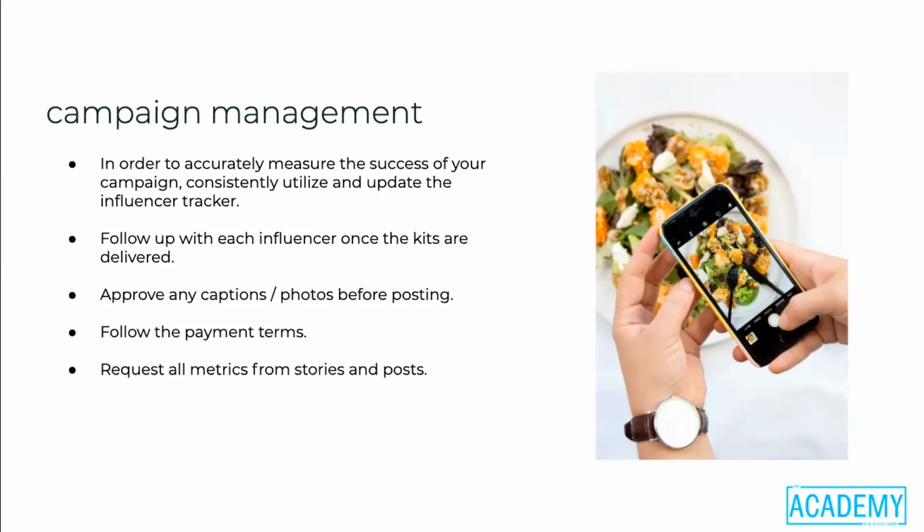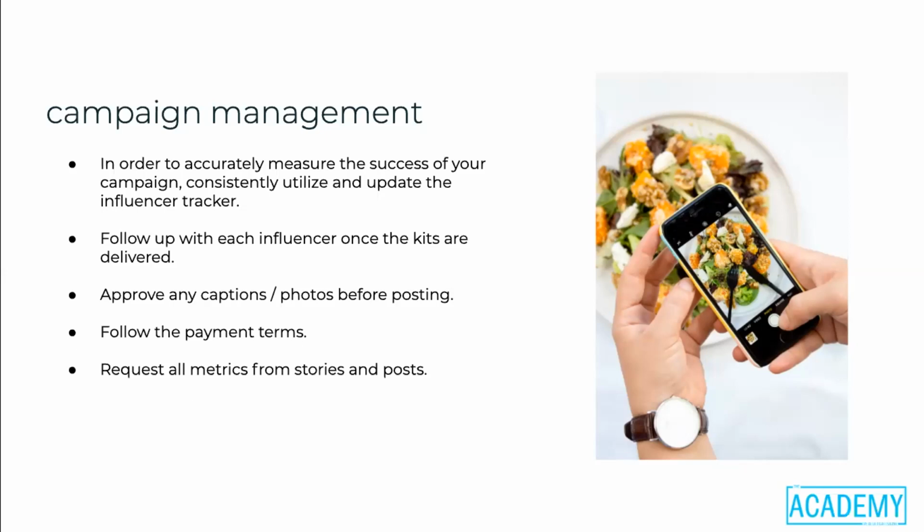So in order to accurately measure the success of your campaign, you need to consistently utilize and update the influencer tracker. And this is definitely going to help not just you, but also your client or the brand that you're working for. Just making sure that you're up to date on payments, that you're up to date on all of the posts that were supposed to go out on your brand's behalf.